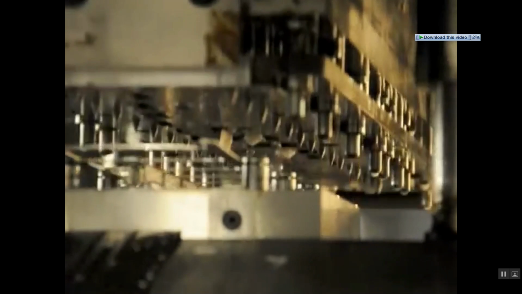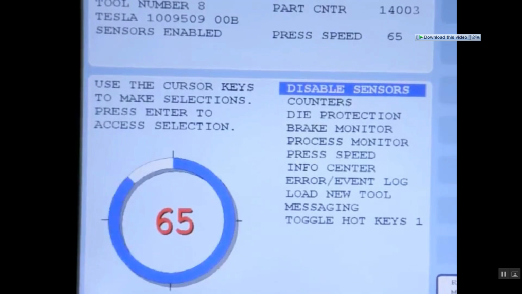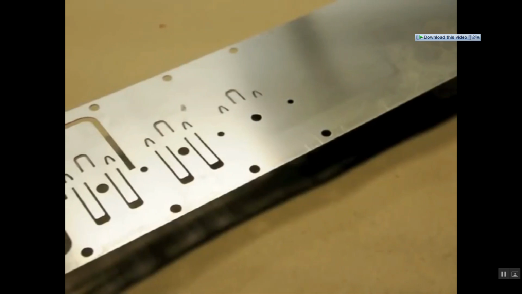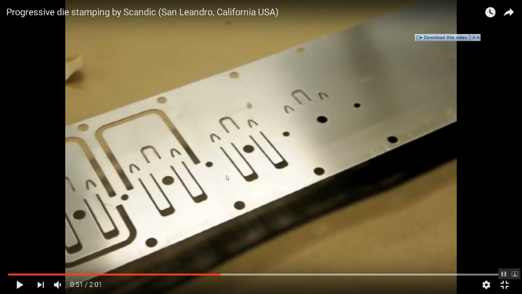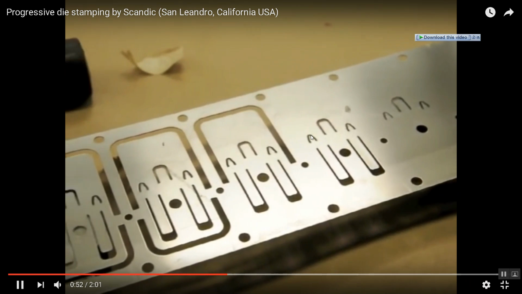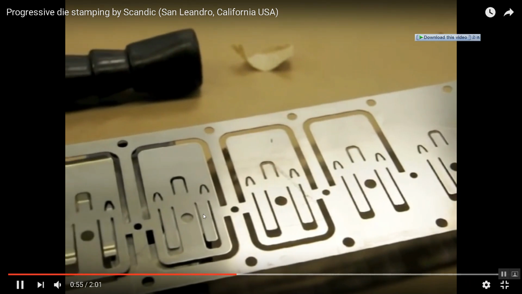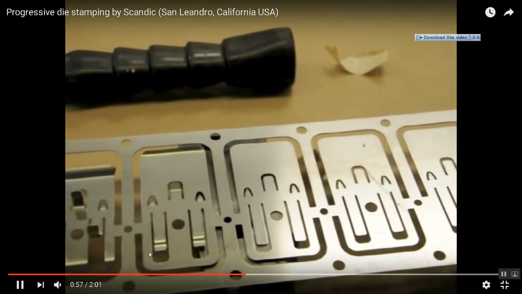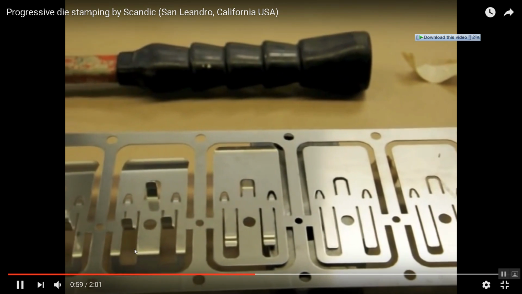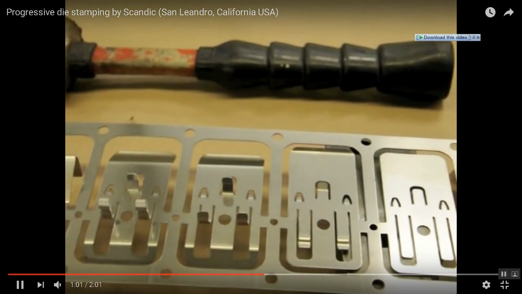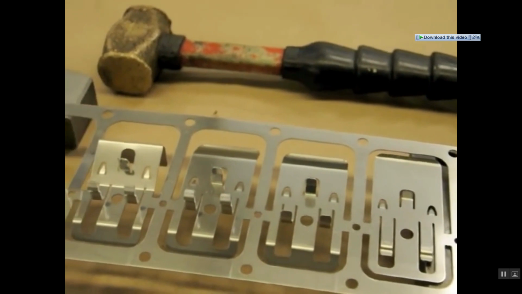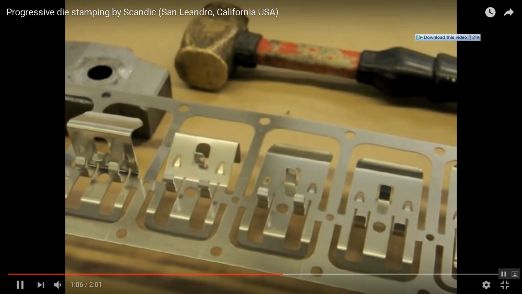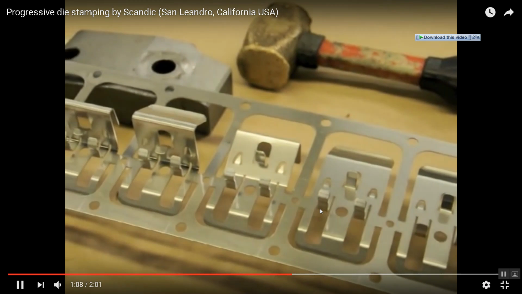Very, very complicated mechanism. See these steps of the sheet. See the steps? Each step of this die forms one of them.